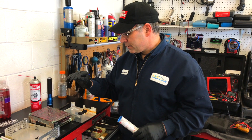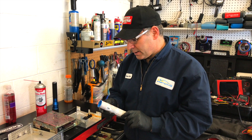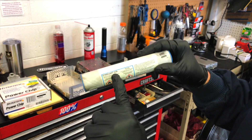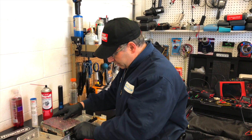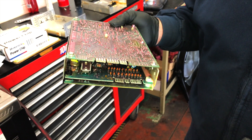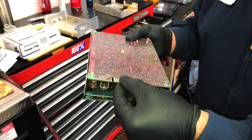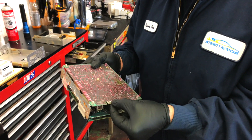Another tip I found recently: when doing tune-ups or computer repairs, we fix loose connections with Stabilant 22A. It's basically an electrical sealant that helps connections — the BWD part number is CL85. Put a little bit sparingly on the connectors, plug them back in, and make sure there's a tight connection. This crossfire fuel injection system had a bad reputation because people didn't know how to fix them. It has a slide-on connector; you just have to make sure when you put the new one together that you bend it in a little bit so it makes a better connection.